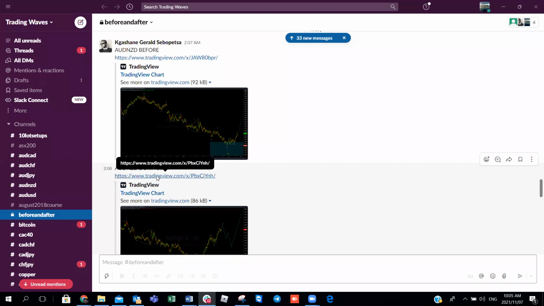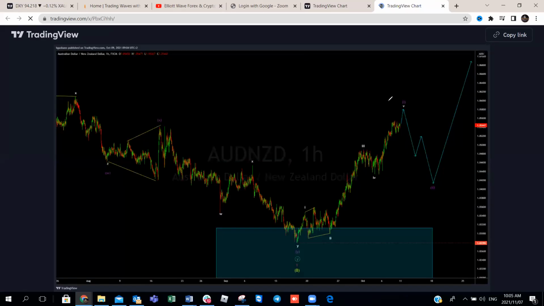So we got to that 560 that we were looking at. If you look at this, we got to that level, and we focused that we're going to have these three wave corrections. Now make note, it was first from here up to 560. Look at the number of moves that we're focusing. Let's just count here: 1, 2, 3, 4, 5 moves. Okay, so the first one has already played out. As you can see, we've gone from here to 560 as expected.